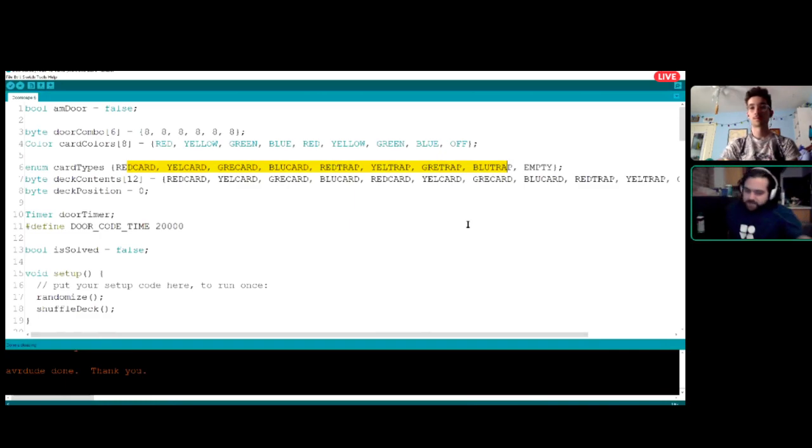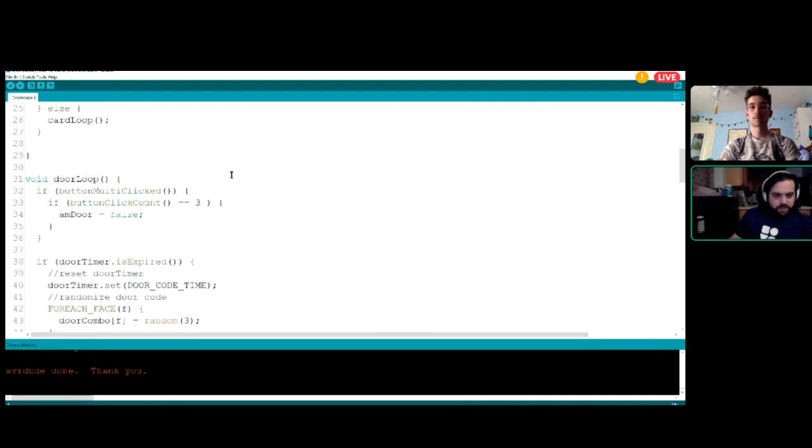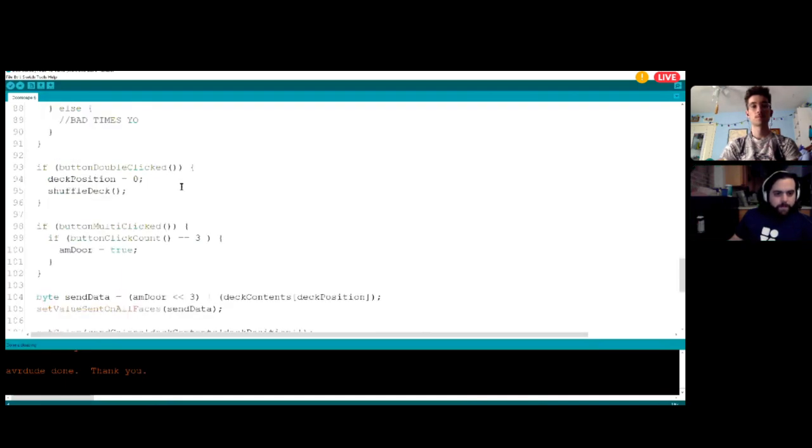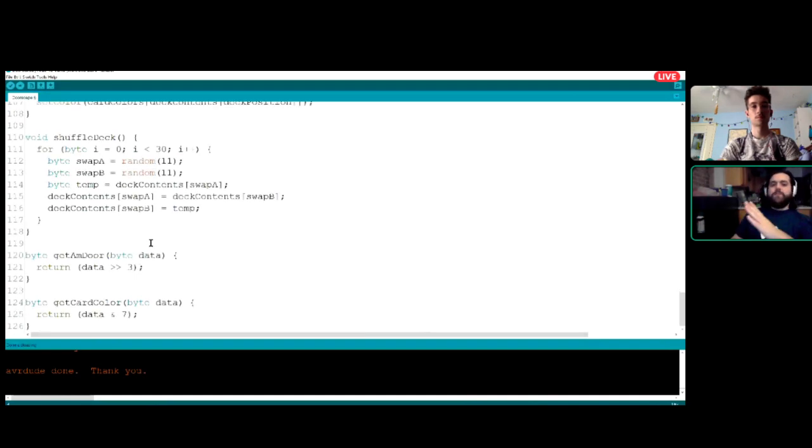Hold up, let me adjust my chair. For now, I want to get this empty thing in here for a couple of different reasons. Mostly so I can have this off color. All right. So in order to implement this off thing, I need to change this to 15. I need to move this over an additional spot.